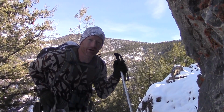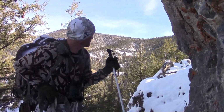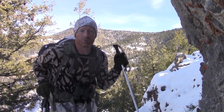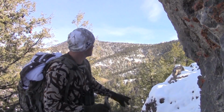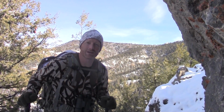All right, four hours later now, and all we've been doing is climbing the whole time. We finally spotted them. Well, spotted one elk bedded another half mile up the hill, probably at least. So I don't know if it was other hunters, if it was yesterday when all these elk got pushed. The bulls that we saw this morning, we've never seen them, so I think there were just some other hunters that came around on another angle, but either way they're clear up in the trees, so we're just going to see if we can get an angle. But this has been tough. This is a lot of elevation gain, a lot of miles, and in the snow. But as long as we're here, we'll see if we can get an angle and see what we got.